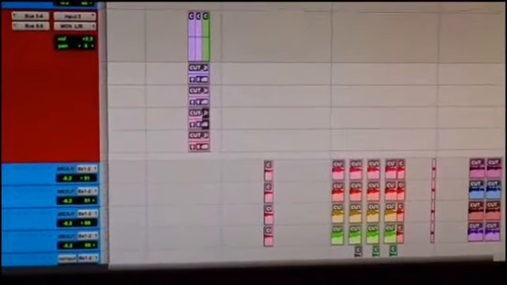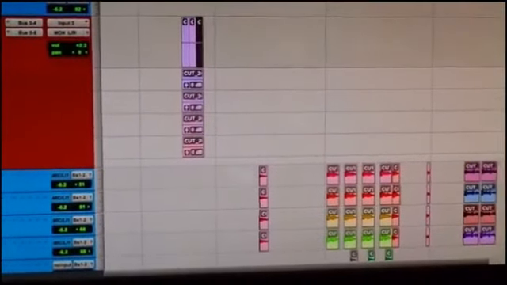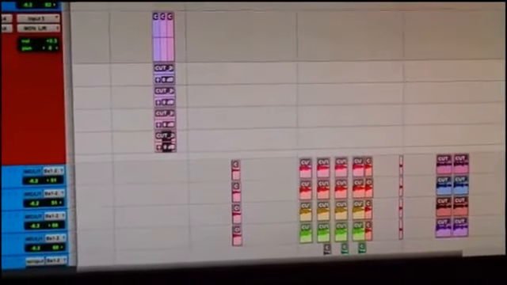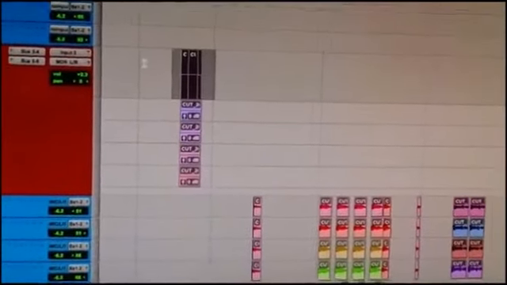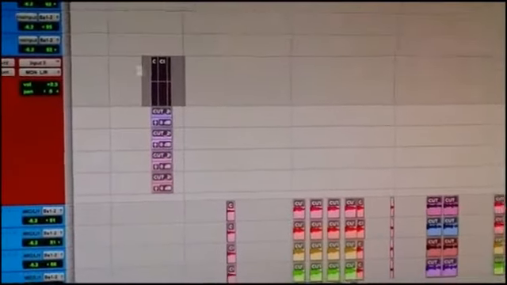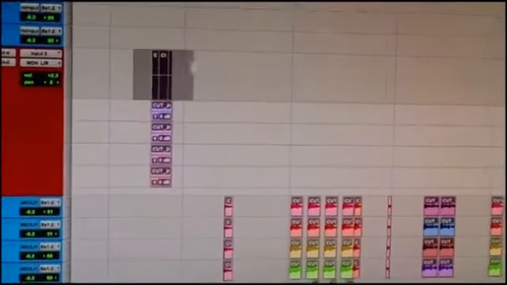This is called comping. I can talk to you a little bit more about that in another video. This one is strictly about loop recording, but you can comp together the best possible take that you want. And yeah, now you just have a dope line to fix up, you know, however you want your song. So yeah, that's how you use loop record.